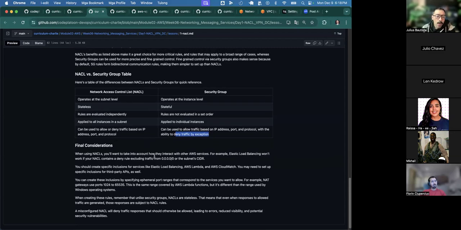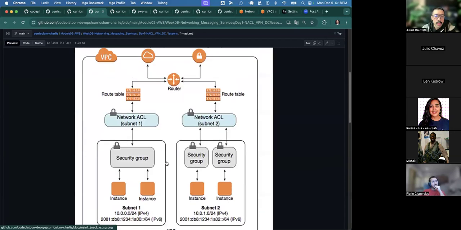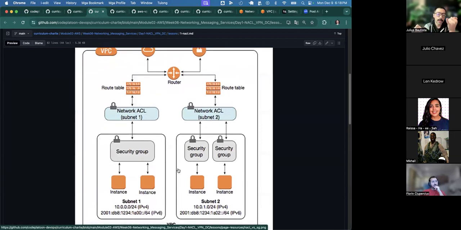Well, we've covered the core differences between these two. We know that they exist at a different level. They are configured a little differently, with ACLs being a little more particular about how you configure them. Part of being particular is ACLs being stateless, which requires you to specify rules for both the inbound and outbound traffic, because by default, the catch-all rule at the end will deny a connection.